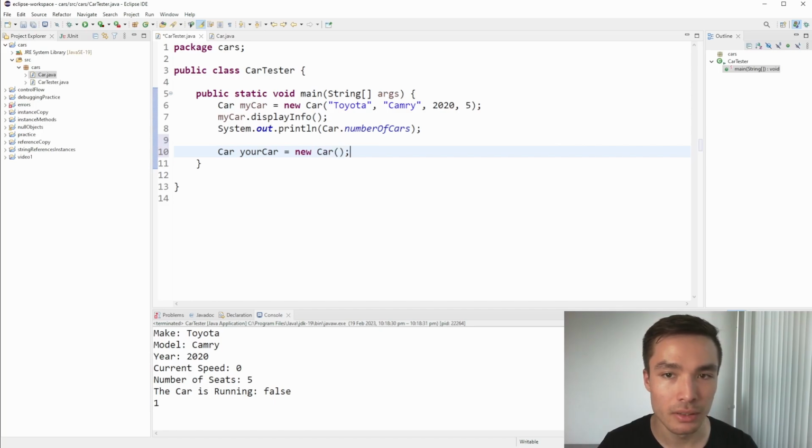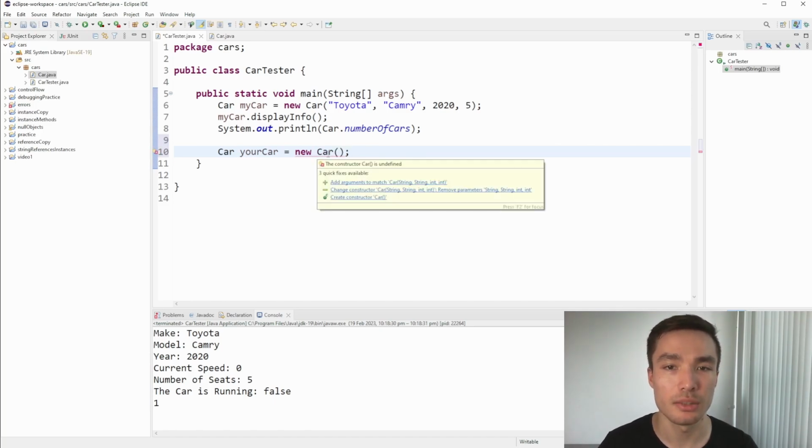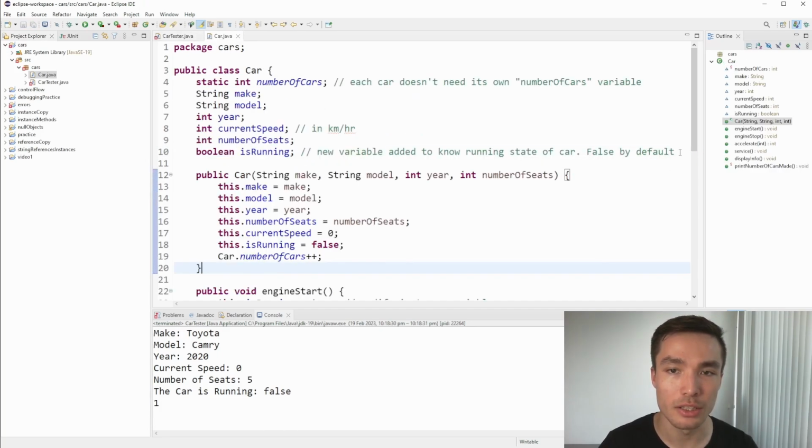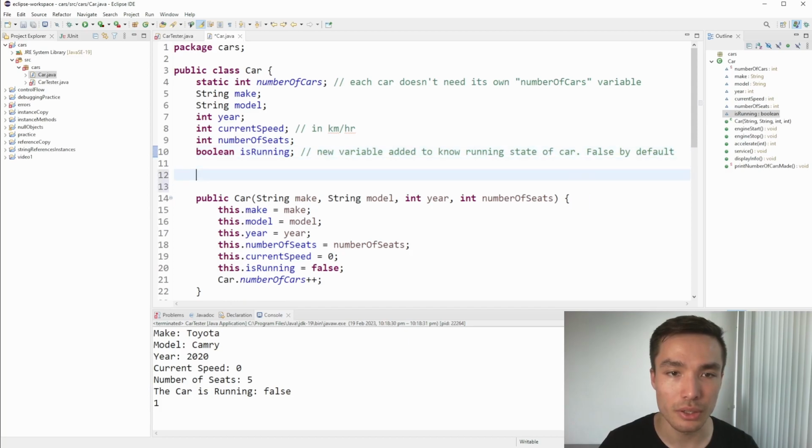We get a red underline. This is because once we create a constructor explicitly in the class, we no longer have the default constructor available to us. This makes sense, as we might not want for a car to be created without someone specifying its attributes. However, if we wanted a default option, we could create another constructor and not require any parameters.